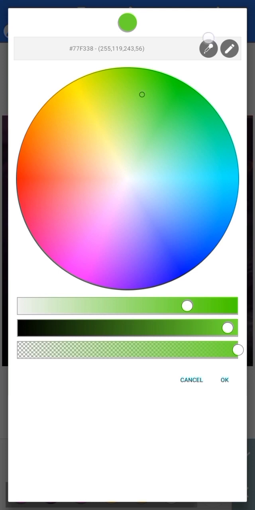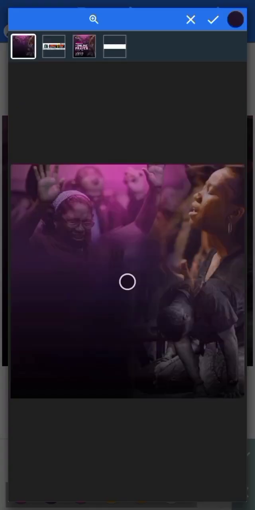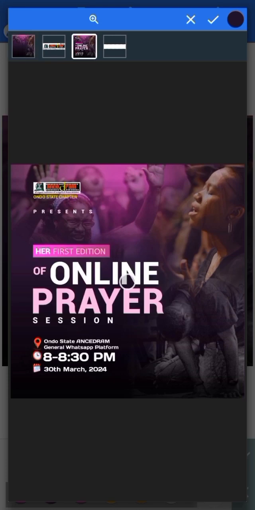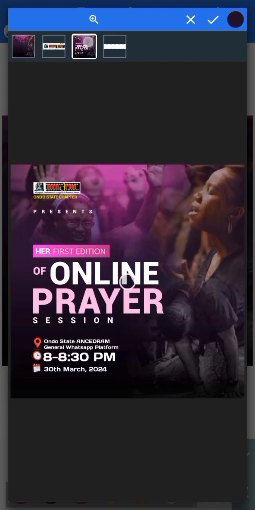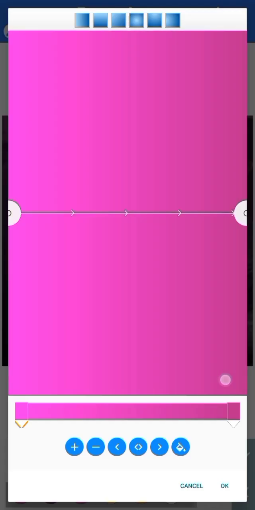the design we are working towards. So I will now click on this eyedropper. I've imported this into the PixelLab, so every object that you import to your PixelLab will appear here, starting from the background to the logo to everything. But this is what I want to pick color from, so I'll be picking the color from this side. After selecting it, you will see the color you select at the top side here. Then you can click on OK, then OK again.